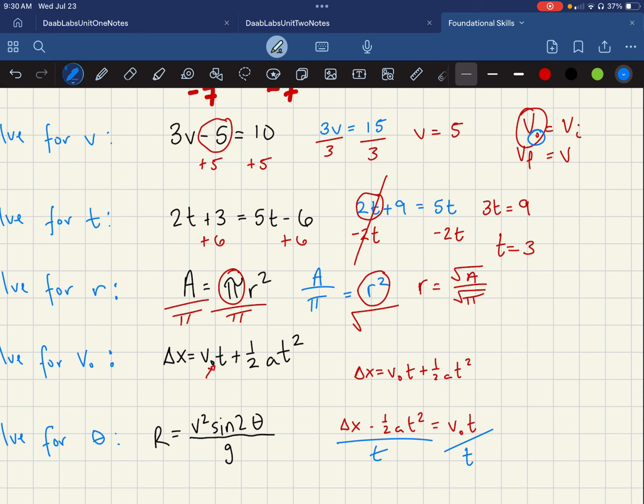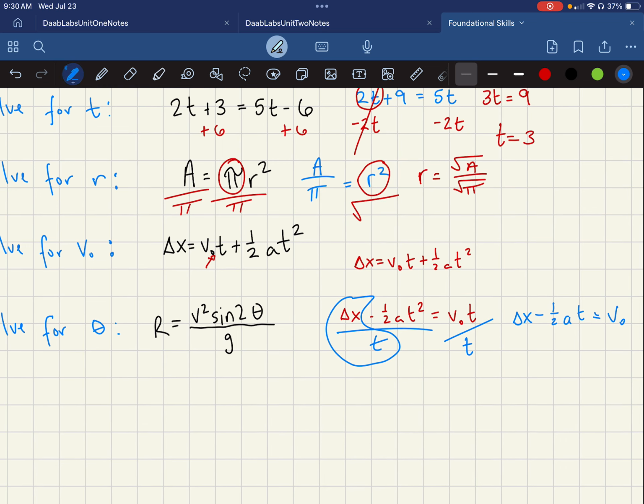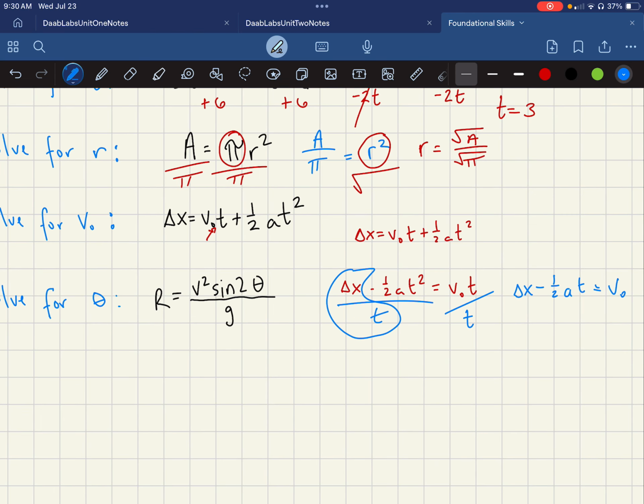And what you want to avoid is ending up saying, okay, well, delta x minus 1/2 a t equals v naught, right? We don't want to do that because, remember, we're dividing both sides by t. We're not just dividing half of one side by t, right? And so this right here still needs to be represented, that delta x over t, which is change in distance over time. And you can imagine what that might represent. But I digress, all right? My point being that we are still left with delta x over t, right, minus 1/2 a t. The square is gone because we got rid of one of the t's in dividing.